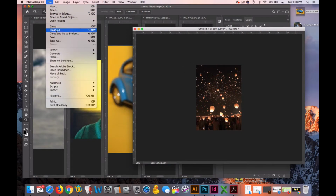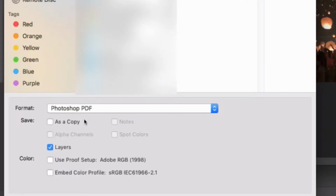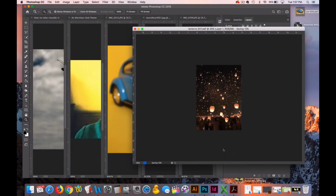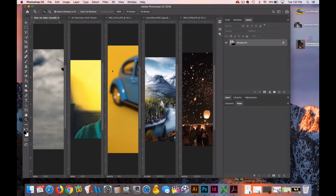I'll save this as lanterns 5x7, and I'll save that as a PDF. My format is set to PDF. I'll save that out to the desktop. So we've got two 4x6s and one 5x7. Let's do another 5x7.